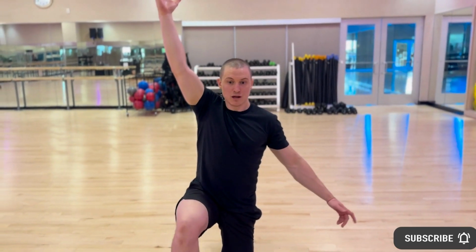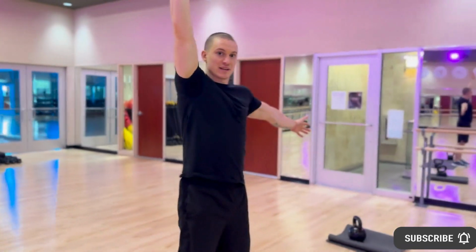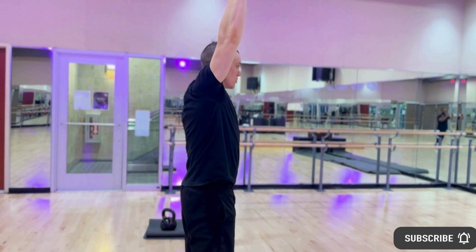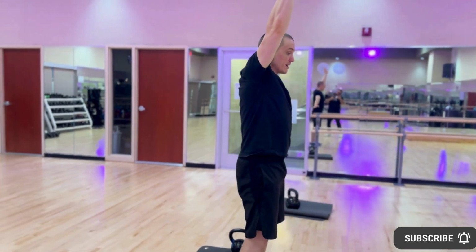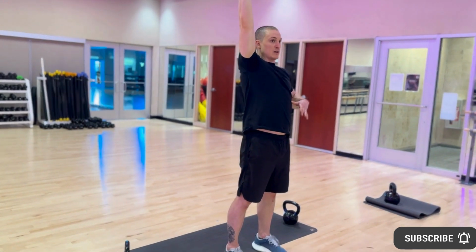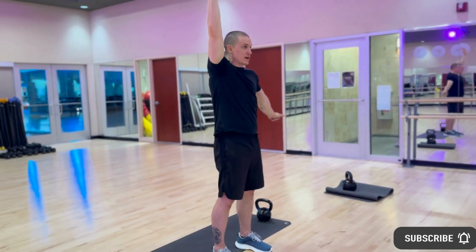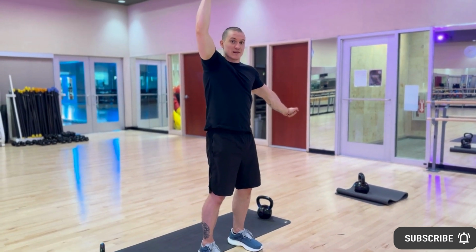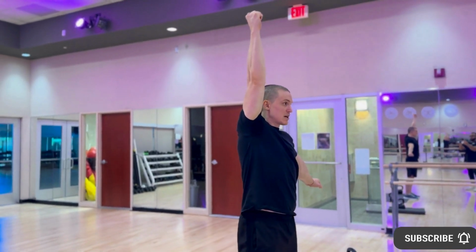The final step going up is going to be, we're going to push hard through the front foot and stand up nice and tall. A common mistake here is going to be people are going to allow their arm to fall forward. Instead, just remember, you want to keep your bicep in line with your ear and your arm nice and vertical. The other common mistake is going to be people are going to arch their spines in order to keep their arm up. Just remember, exhale, keep your rib cage down and keep the core engaged. And the final mistake is going to be, especially when it gets very heavy, people are going to start bending their elbow. Think about squeezing your tricep and keep your arm as straight as possible.